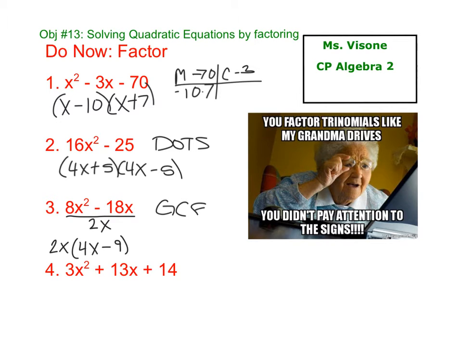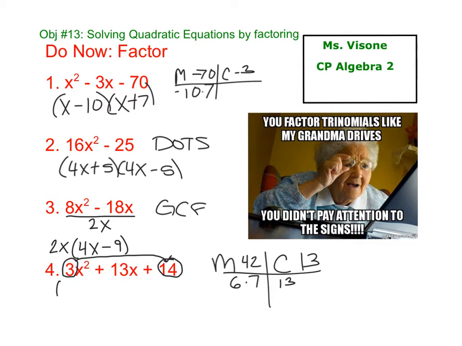And then number 4, this is a slide. It's very similar to number 1, but there's a number in front of x squared. So we are multiplying and combining. Combining is still 13. Multiplying, we have to do 14 times 3. Right? Multiply the a and the c together, and that gives us 42. So what multiplies to 42 combines to 13. That is 6 and 7.